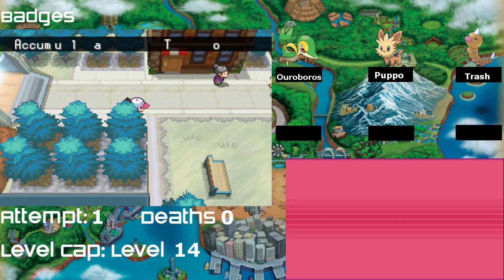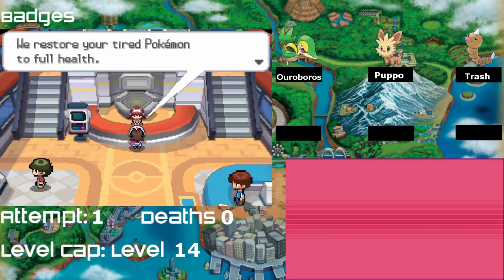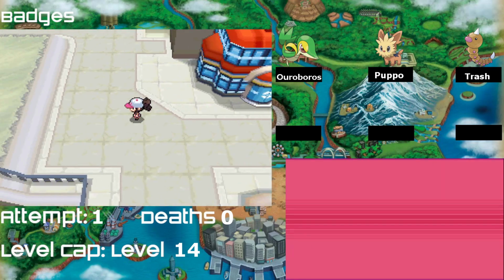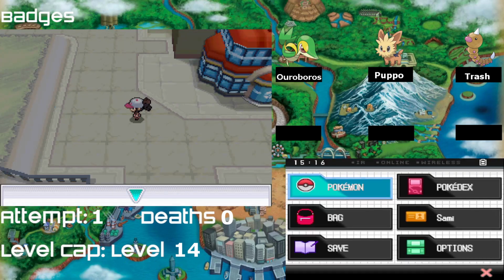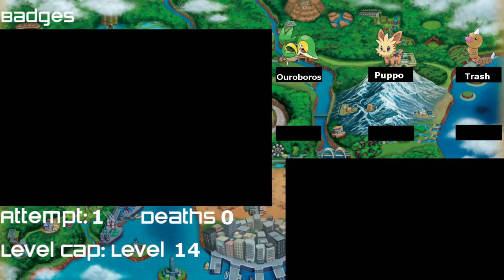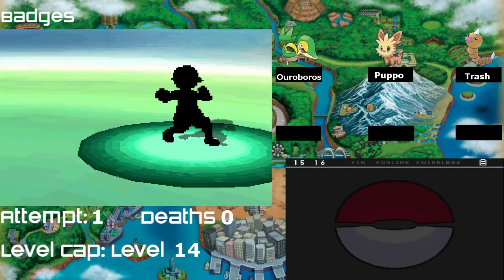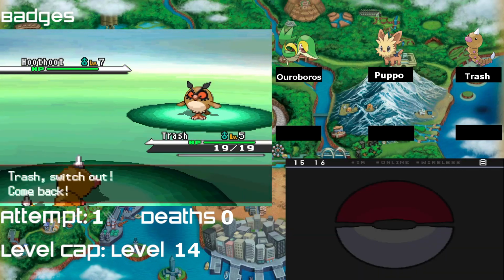Actually, no, I got Impish on Lillipup. That's good. Hey, it's another good nature. I'm getting good luck for this run right now. So I bring it up front, get you some EXP. Voodoo, damn, best time to bring in you.